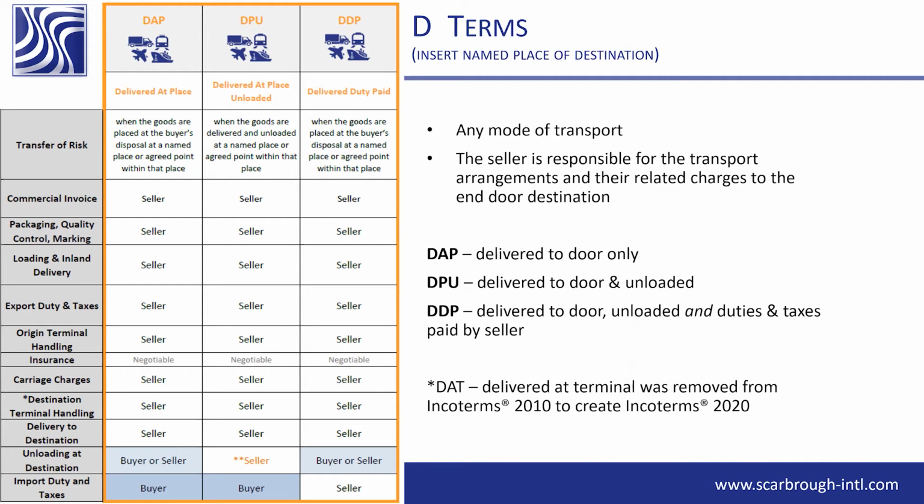have an account on file with the local government. They claim back that VAT and GST once they sell the product on. They set it up in a couple of different ways. It's quarterly, it's yearly. It's up to their discretion on how many times they want to claim it back.